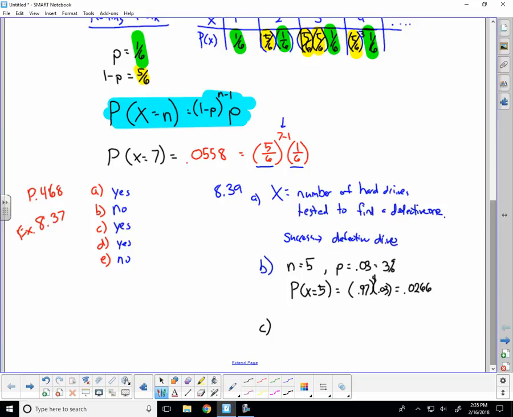And then we're going to pause it right here while we pose the question for the last one. So the last part is going to say, find the first four entries in the table of the PDF for the random variable X. So we'll pause here, and we want to know what would be the probability that happens in the first one, the second one, the third one, and the fourth one? We already know that the fifth one is 0.0266.